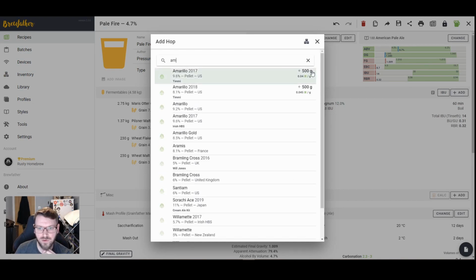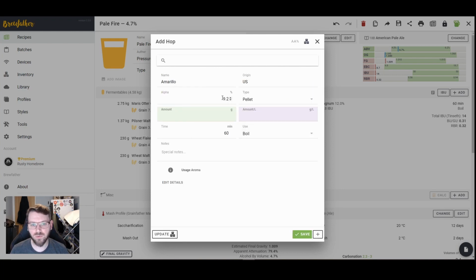You can see I have 500 grams of 2017 Harvest Amarillo, which I really need to use up. And I've also got a 2018 Harvest, another 500 grams, so I really need to get that Amarillo used up. And you'll notice that the alpha acids are different. 9.6% was in 2017, and 2018 Harvest, we've got 8.1%. Now, this is really useful to do your own custom. You'll see there, that one there is the default one. So you could put in the default one and just change it here to whatever, when you buy your homebrew hops, it might only be 8.5, and you could do it that way.